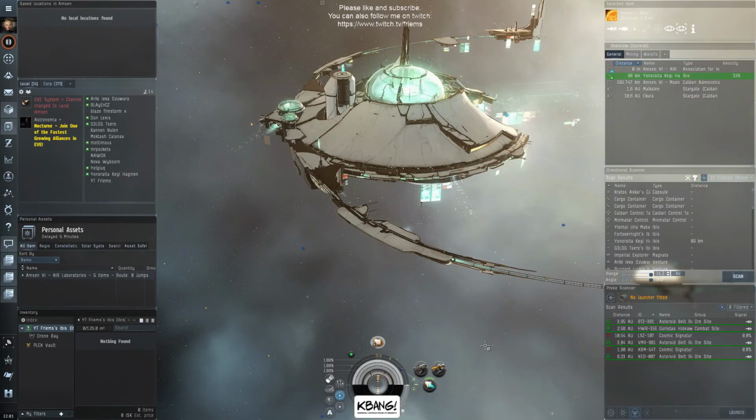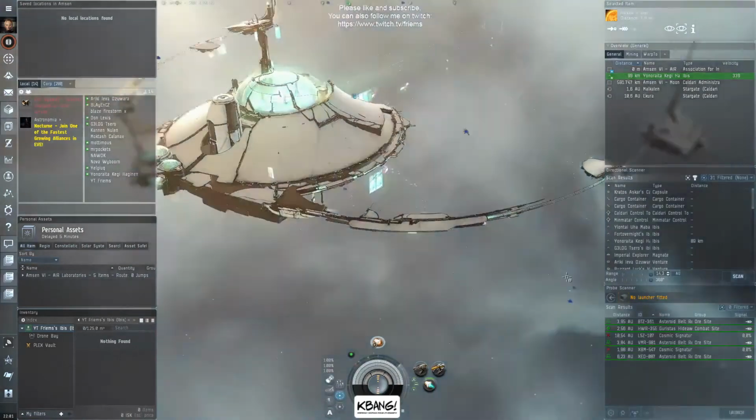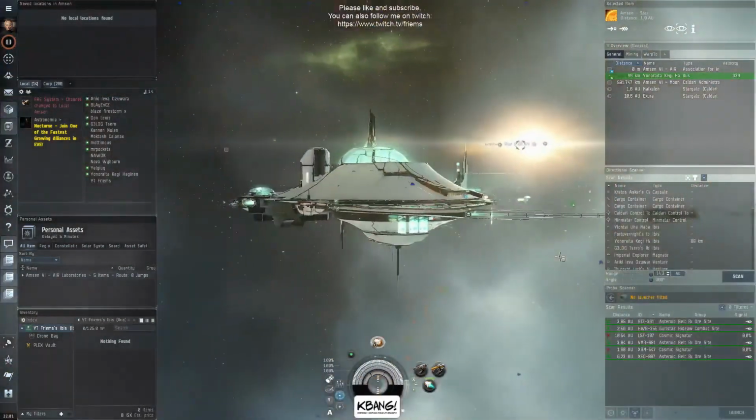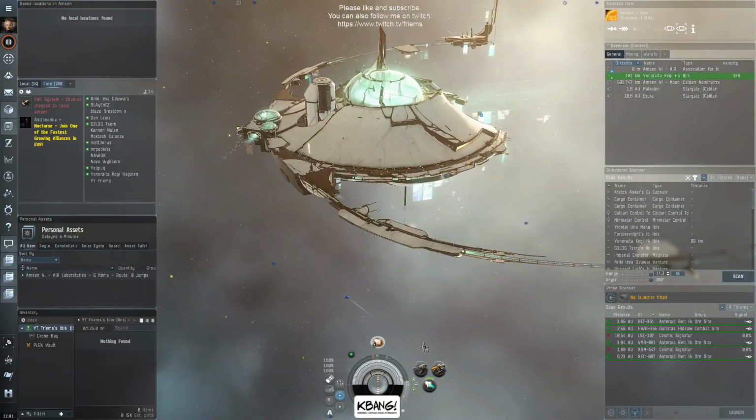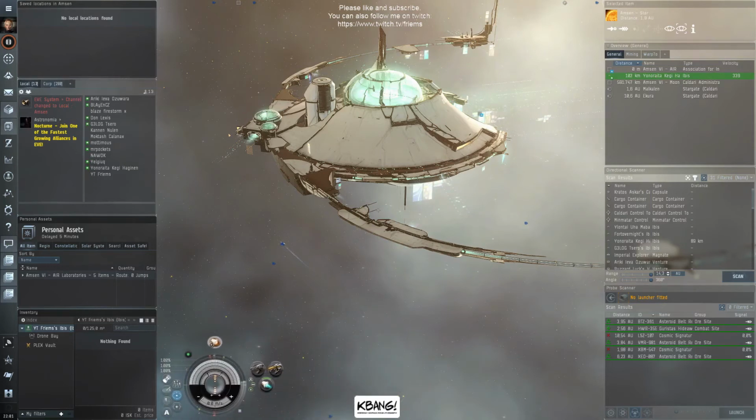This is about the view I have while I'm playing. There's one thing missing in this view. Oh no, there's also the capacitor. What I usually do is drag it entirely to the left, like so.